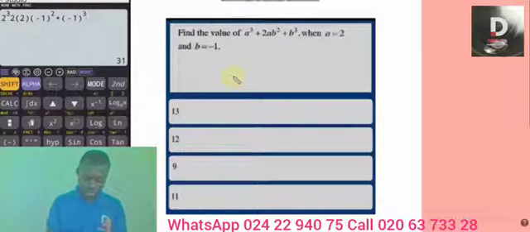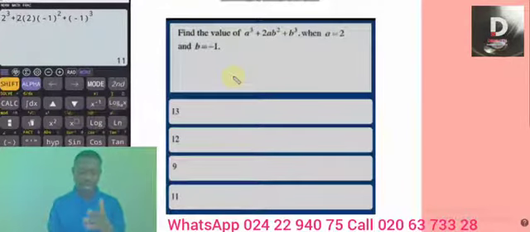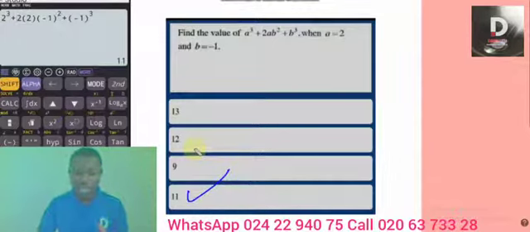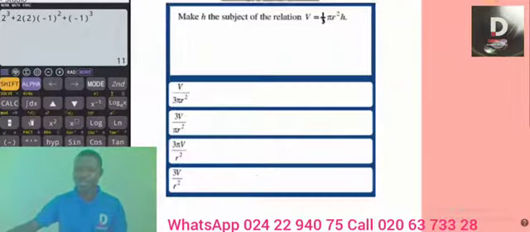So let's see if we have done the right thing. Good. Can you see the first term? I didn't bring the sign. Can you see the effect? So I press my arrow, put it there. The sign is what? Addition. So plus. The answer is 11. So 2 cubed plus 2, as you can see there. You fill it, the answer is 11, which is option D. Option D is the correct answer. Take note. So when filling in your calculator a number raised to the power of something, if the base is a fraction or a negative base, put it in brackets in your calculator and you get a correct answer. Thanks. Let's move on.